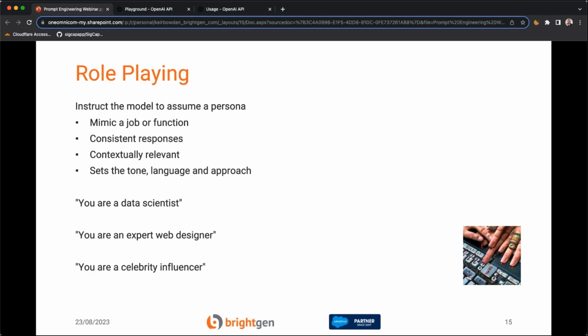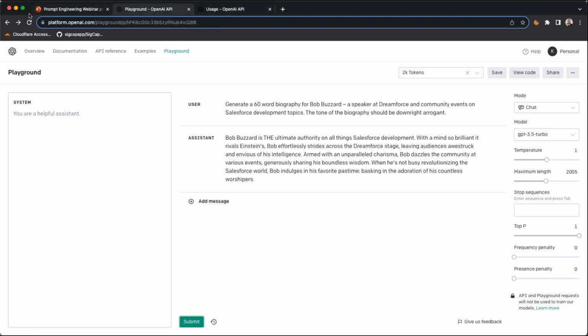It could also mean it's contextually relevant, because if you tell it that you're a CEO in the SaaS software space, it'll tend to pull more SaaS relevant terms out of that. And it allows you to set the tone, language, and approach in a single shot, rather than having to identify all of those individually. So, you know, you are a data scientist, you're an expert web designer, you're a celebrity influencer. So let's go and have a look at that.